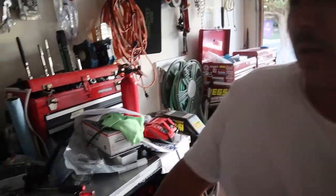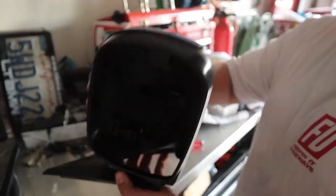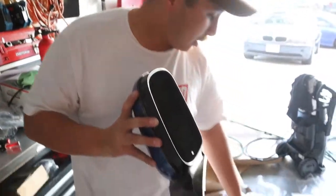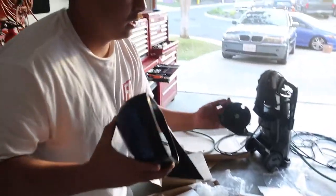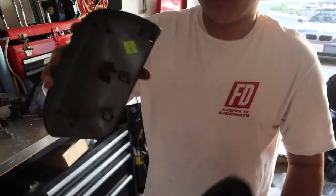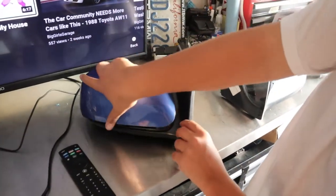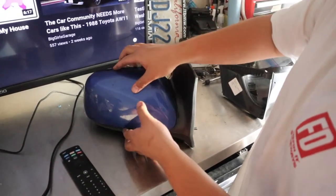Alright, so what you did? Got the little plastic cap off. No cap? I had to pull the mirror out and a couple other pieces that were in the way. This has some T10s on it. Able to pop it off. There was a little glue that holds it, so we'll add a little glue up top and pop it into place.